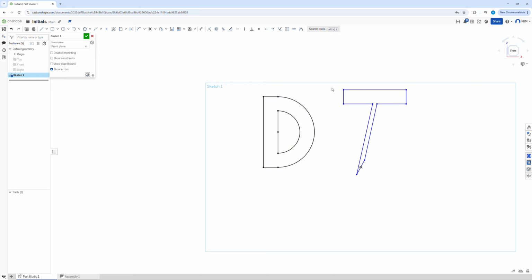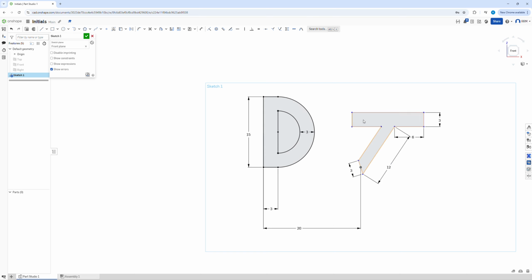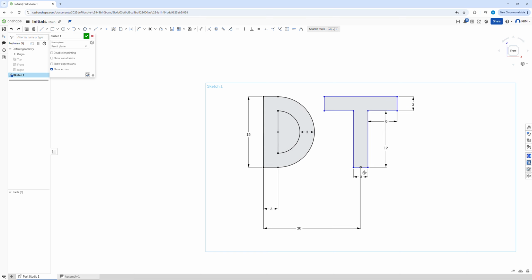What else is moving? Okay, it's moving around in a really bad way, which we don't like. It's twisting a lot. So what is happening there? If I Control Z this, we could say that we want this to stay at horizontal. So that's now gone black. What else is going to move?